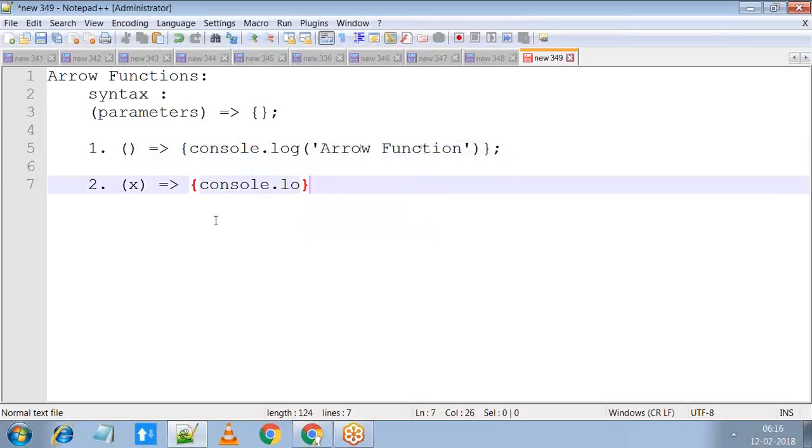I'll print this value. Okay, this is an arrow function. So the second arrow function which you're looking at here indicates that this arrow function takes one parameter.